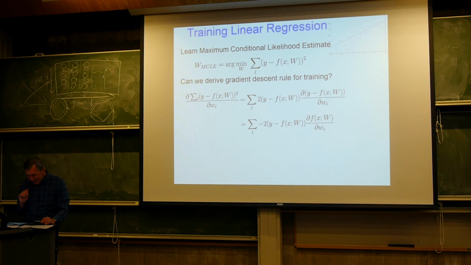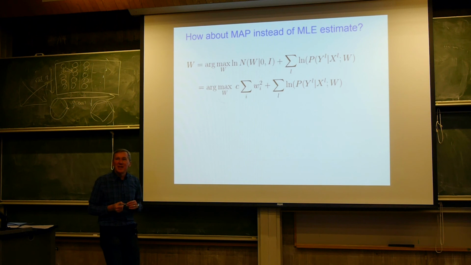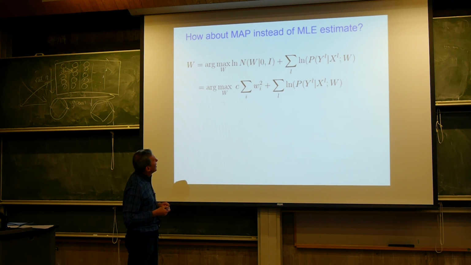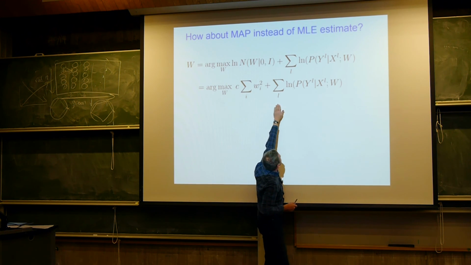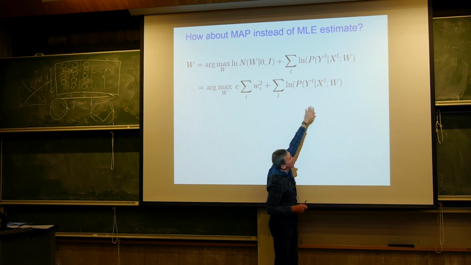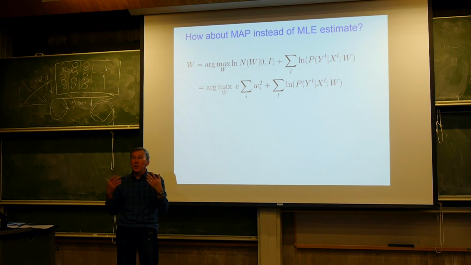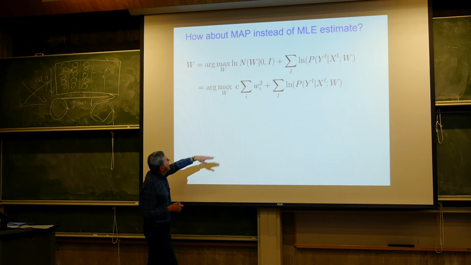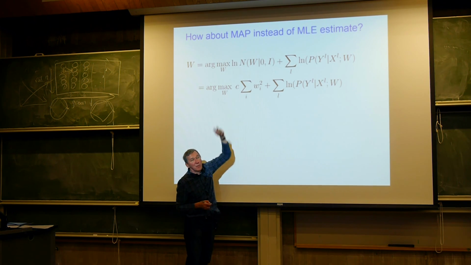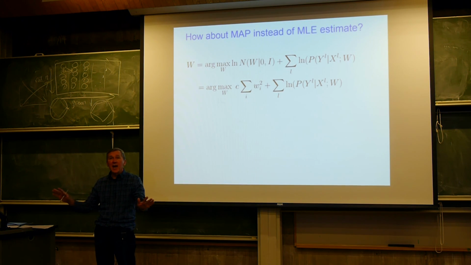Oh, we just did all this. Oh, we could do a MAP estimate instead, and it won't even be very different. So we just solved for maximizing the conditional likelihood. If instead of that we want a MAP estimate, we should put some kind of prior on our weights W. And again, if we have a set of weights, we can just say, let's assume each weight we put a prior which is zero mean Gaussian.